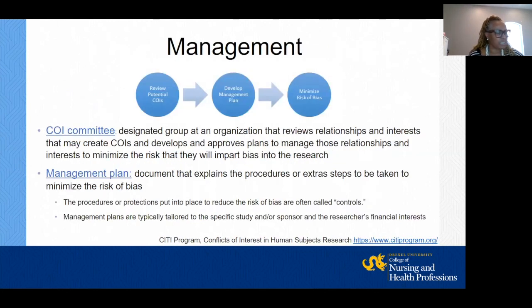Drexel has a newly created this year COI committee. We still have a lot of things that we have to do with it. I think they're still working maybe on the charter, and then they have to approve changes to the FCOI form questions that we had on Form 1, Form 2. And they also have to, I guess, as we go into InfoEd, approve those changes as well. I'm looking forward to InfoEd. But anyhow, we have a newly formed FCOI committee, and I think Dr. DeMaria is a part of that. And then the other thing that we have to do is, as needed, we have to create FCOI management plans.